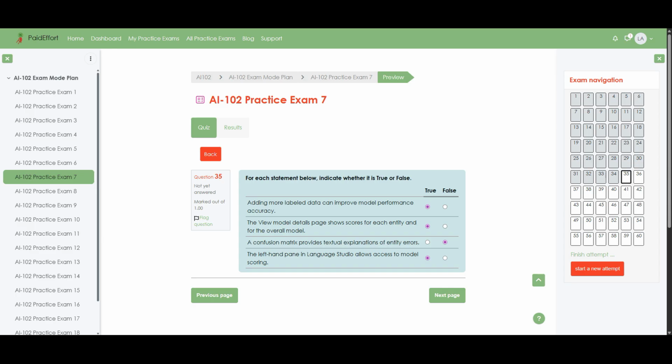However, a confusion matrix is mainly a structured comparison of predicted versus actual labels. It highlights where the model gets confused, but it does not provide written explanations by itself, so that statement is false. Finally, the left-hand pane in Language Studio is your navigation hub, and that's where you access evaluation and scoring pages, which is why the last statement is true.